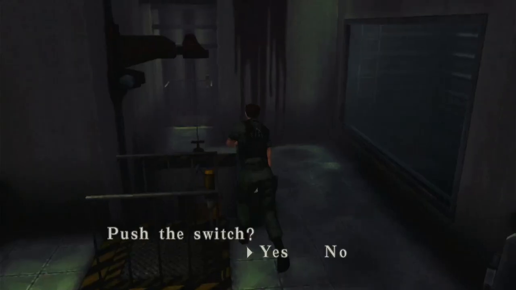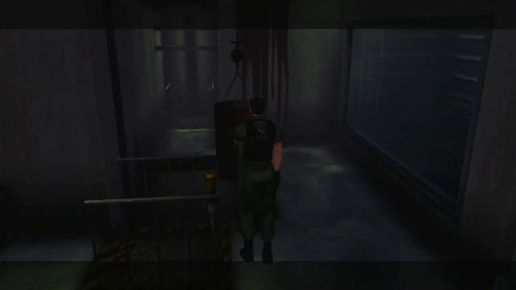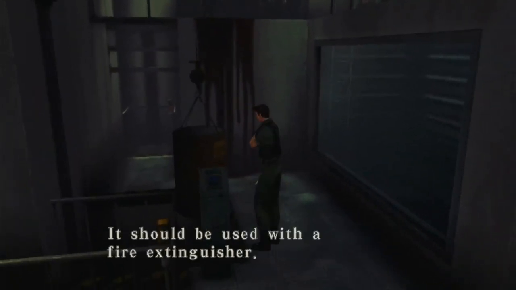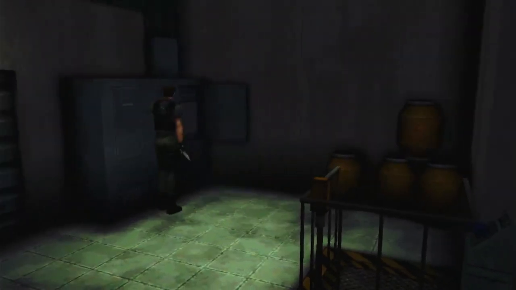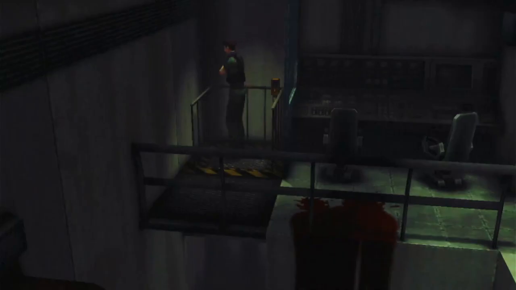Oh, this room. I think I remember this. Push the switch for this. I forgot about the other things you do. It should be used with a fire. Oh, this is where we put the fire extinguisher, but we don't have it yet. So we'll have to come back here for the fire extinguisher. Oh, God. Well, we can check up here first.